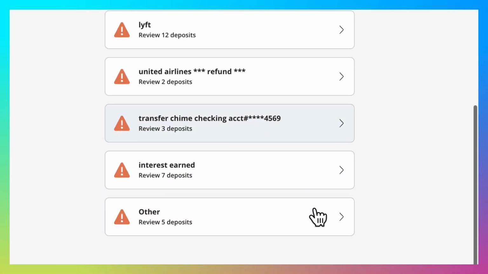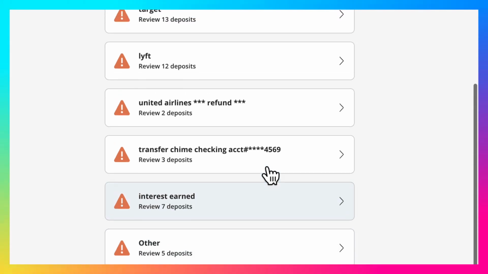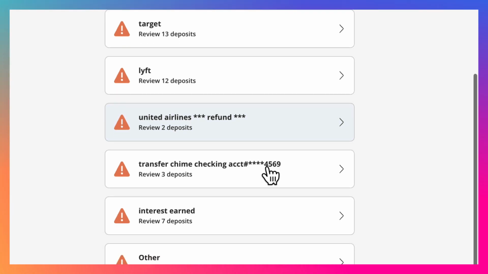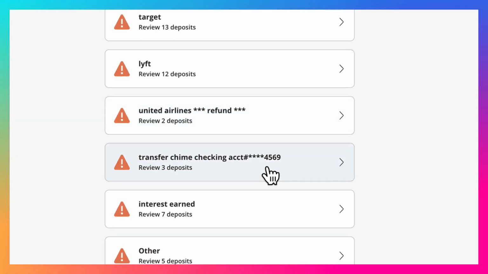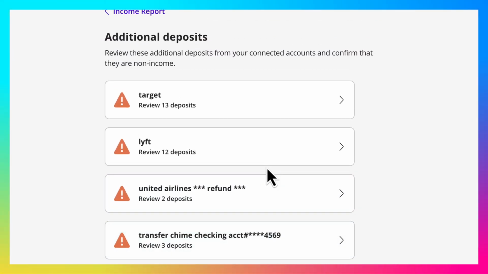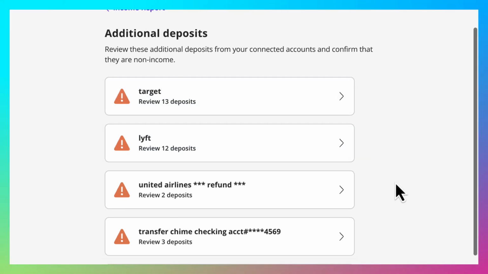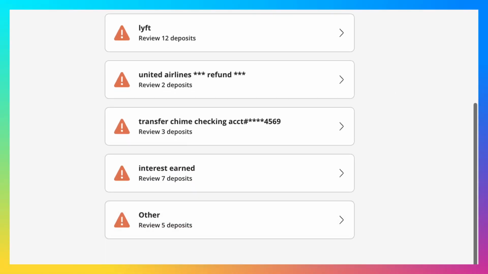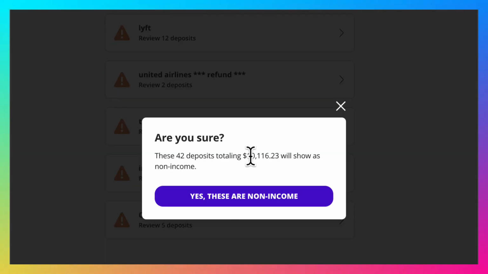Now, there's also things that are non-work, non-earned income, like interest earned, that some programs are going to require. Now, the person may look at this and say, these are all not relevant income. It may be that this is a joint bank account, and these are for an ex-spouse who's no longer in the household. But just to show you that workflow, they review this and they say, yeah, all of these should not be considered for my determination. And we say, are you sure? This is a lot of money with a lot of deposits. They say, yes, I am sure. I am attesting that this is correct.